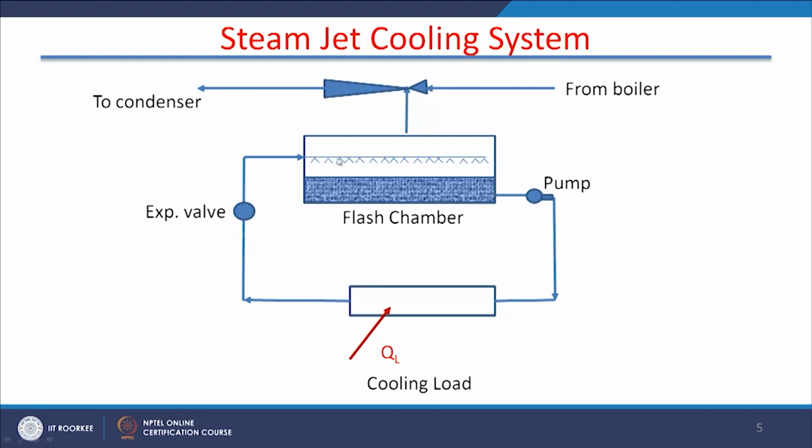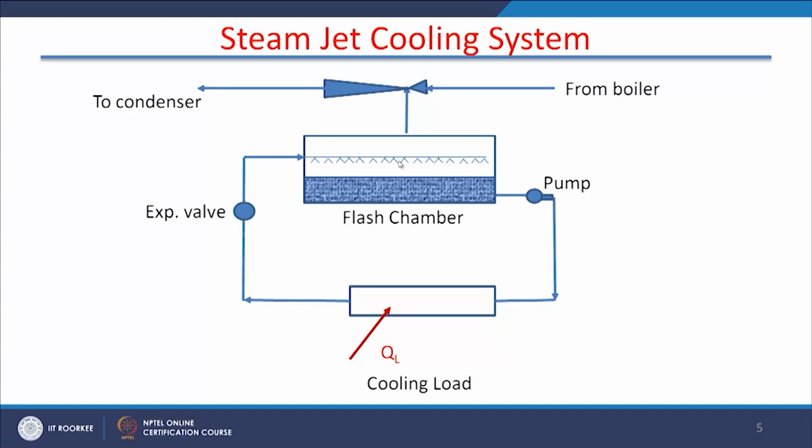Now there are several advantages of this system. First of all, it is flexible in operation, it has no moving parts and it is vibration free. It can be easily installed outdoors. Weight of the system per ton of refrigerating capacity is less. The system is reliable and maintenance cost is less. And this system does not have any leakage hazard, which may happen in the case of other refrigerants.